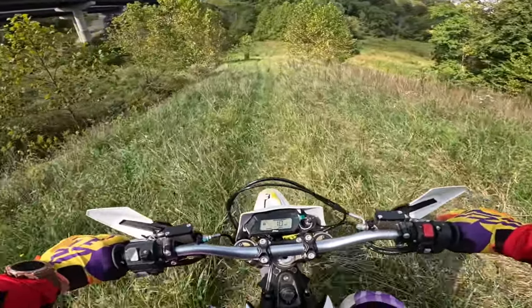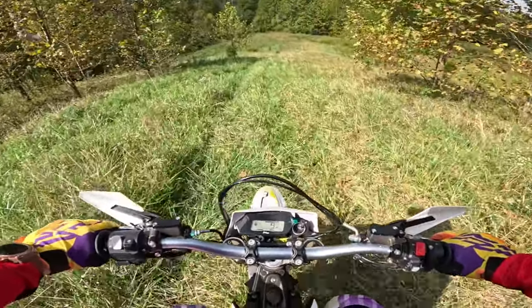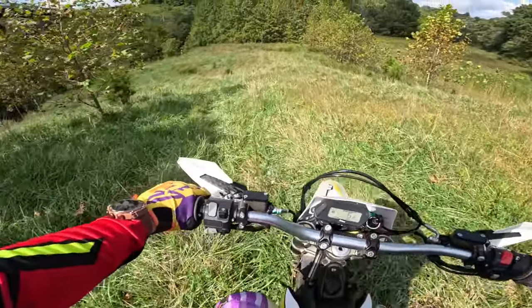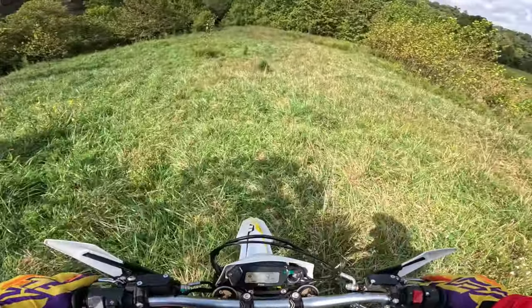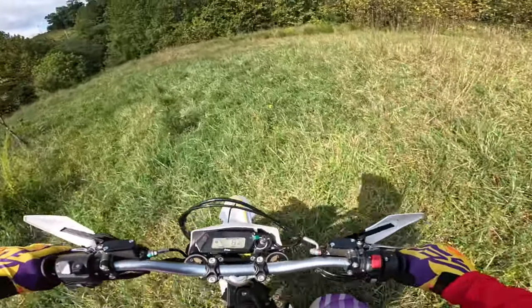Got to be real careful down this because there's a lot of holes and stuff. Like that one. And they swallow the wheels of the 21-inch bikes. 21-inch front, so they could actually absolutely catapult me over the front on this thing.